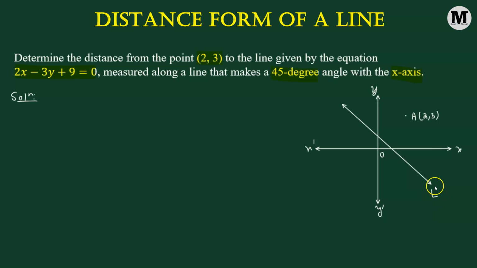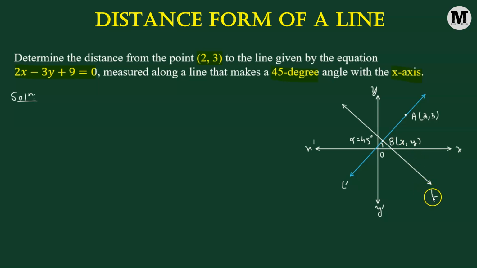Fine. And then we will consider another line which is going to pass through this particular point A and also intersect the line L, and going to make an angle of 45 degrees with the x-axis. So here we have the line L prime. Now L prime passes through the point A and it intersects the line L, let's say at the point B having the coordinates (x, y). And also it makes an angle alpha equals 45 degrees with the x-axis.